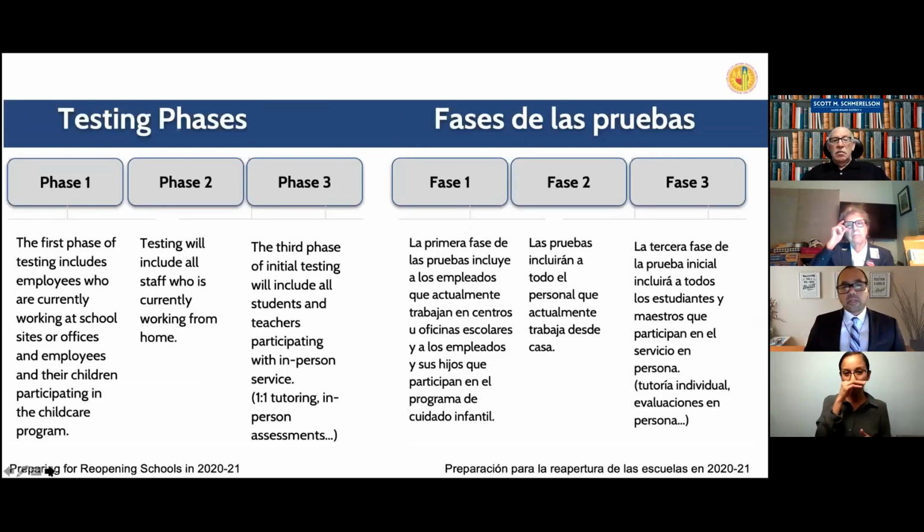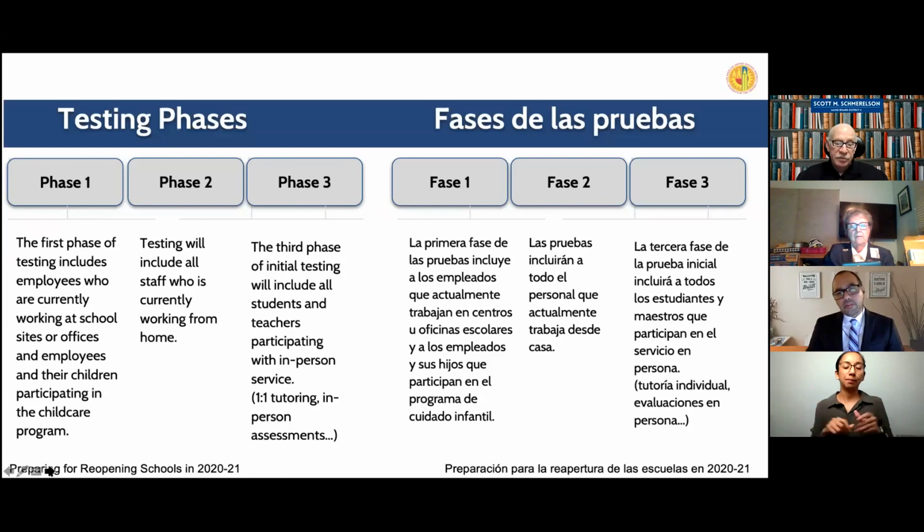So here's just a quick glimpse of our testing phases. In that first phase of collecting our baseline, the tested included employees who are currently working at the school site. So those who are volunteering, our teachers who are volunteering, our administrators, our SAAs, our office techs, our BGWs, plant managers, and also the employees and the children that are participating in our extended daycare program. We're also testing those who are participating in our testing centers, as well as those who are working at our extended daycare sites. Our phase 2 is asking our teachers and administrators, even those working remotely, to come in to have an opportunity to test.